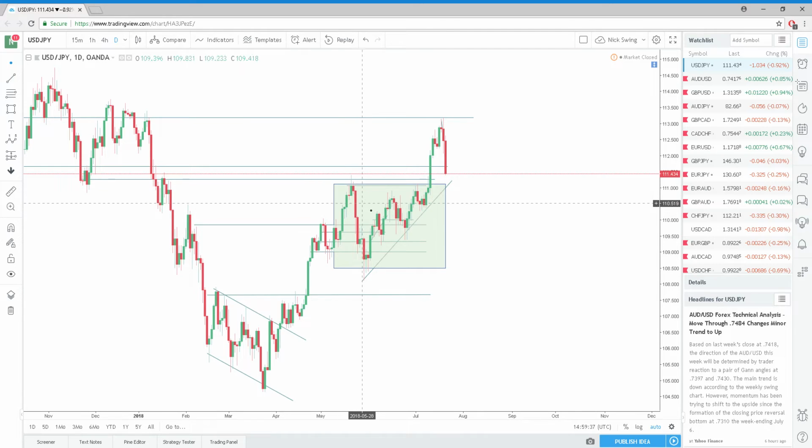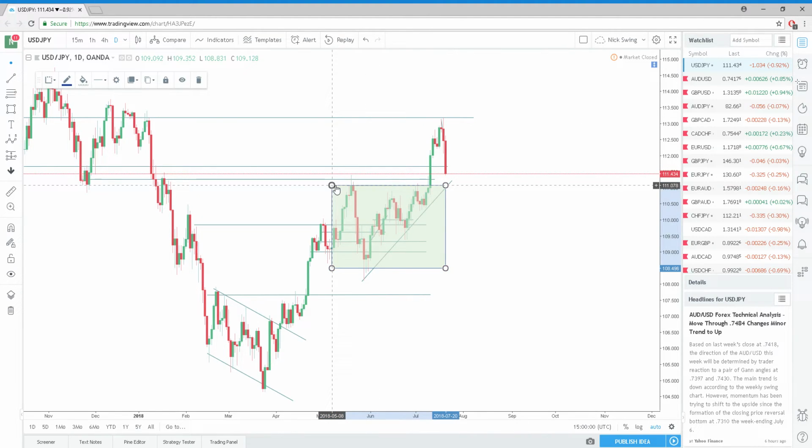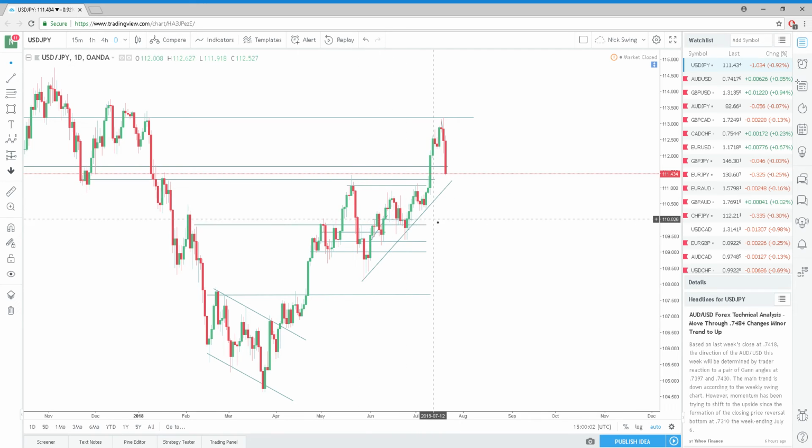Like some of you guys know, a couple weeks ago I took a sell in here. This was divergent on the H4 and H1, and I took a sell right there. We made pretty healthy profits. I then took a sell right in here, and I think this one got stopped out before coming back down. And then I didn't take any more positions until this past week up in here, because we have this really high price at this significant level. So that's that wedge pattern I wanted to show you guys. So we'll go ahead and continue with the actual analysis.